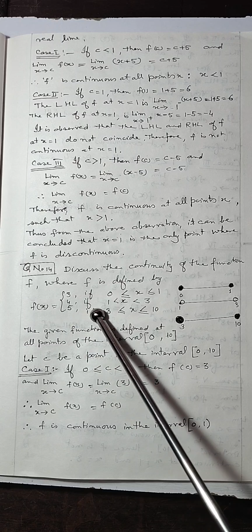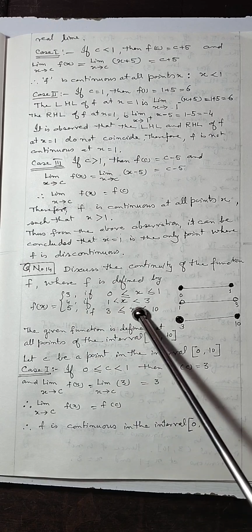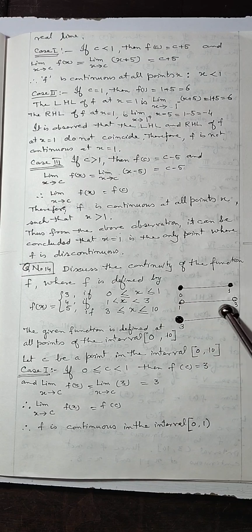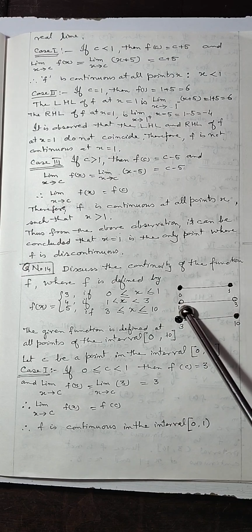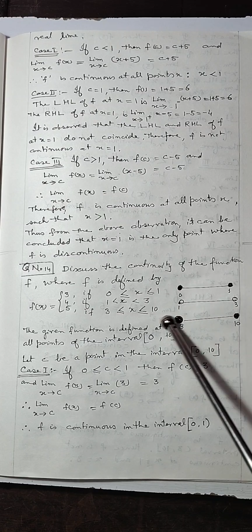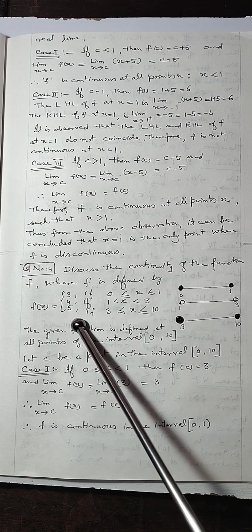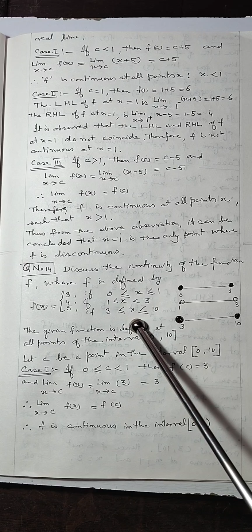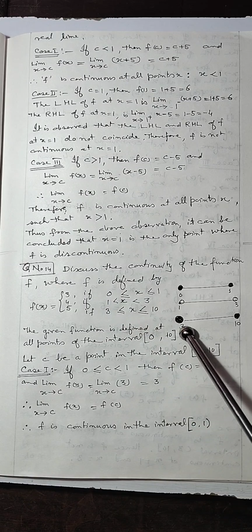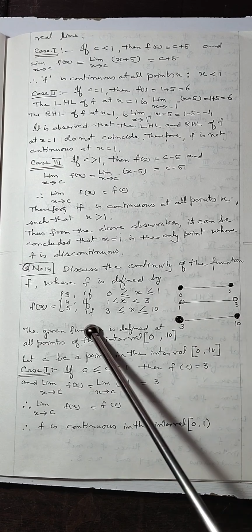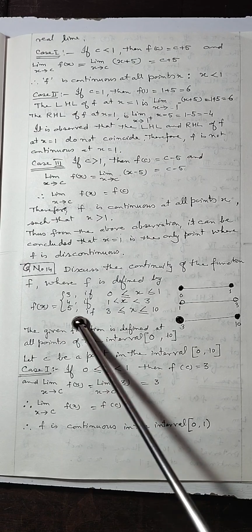f(x) is equal to 4 if 1 is less than x and x is less than 3. देखिए here 1 and 3, these two are excluded. 1 और 3 को लिया नहीं गया है, means in between. Now f(x) is equal to 5 if 3 is less than or equal to x and x is less than or equal to 10. अब देखिए 3 भी इंक्लूडेड है, 10 भी इंक्लूडेड है. मीन्स यहाँ से लेकर यहाँ तक के पॉइंट्स कवर करेगा. एट दैट टाइम इट्स ए फंक्शन विल बी इक्वल टू 5.